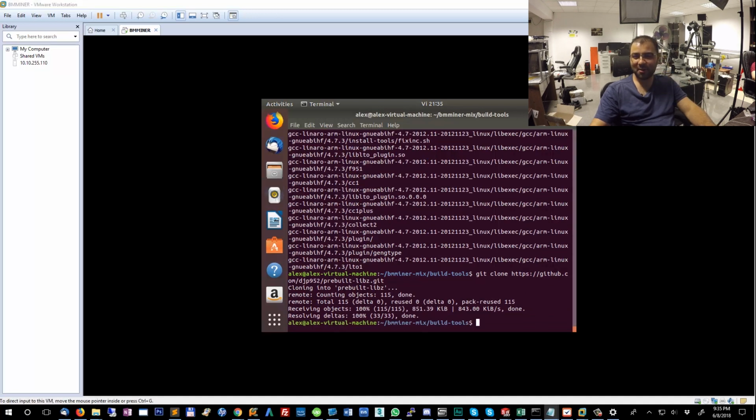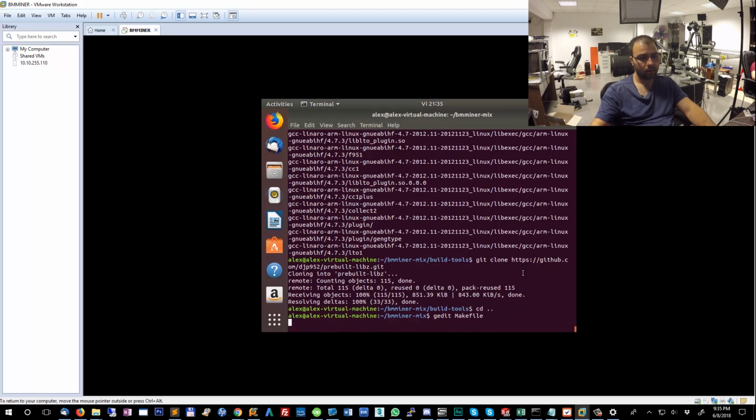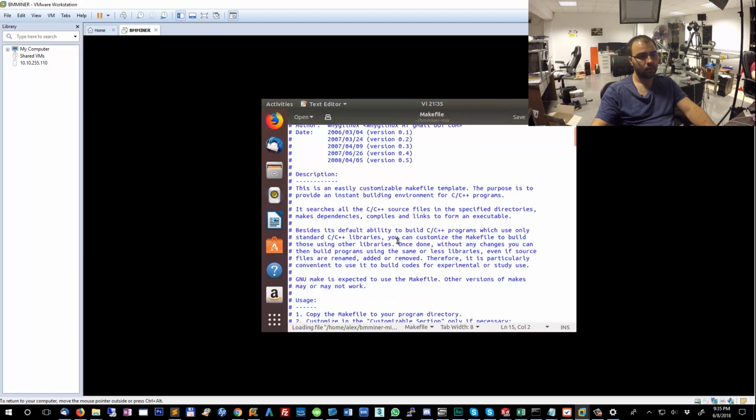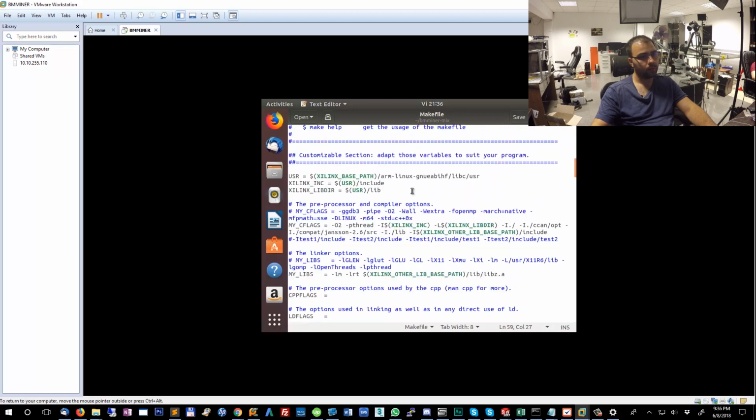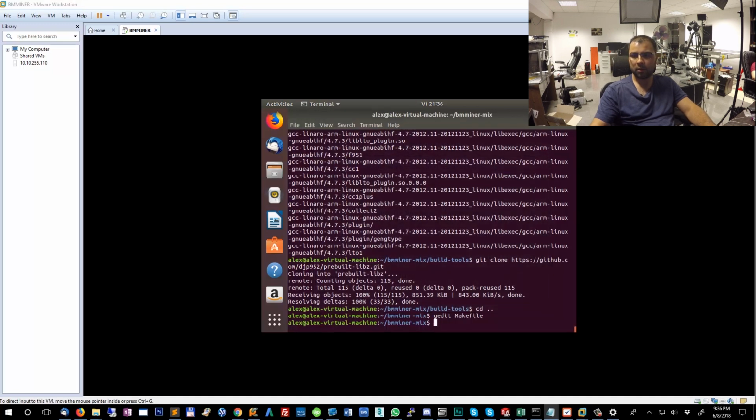Alright, so the magic commands are done now. Let's get back to the bmminer. Here. Save the file. And now to build, we should hit make.